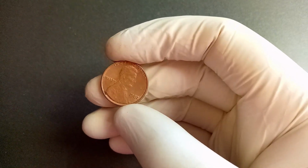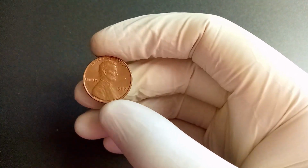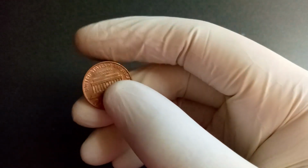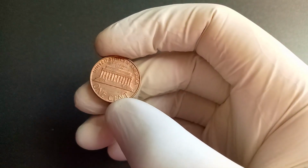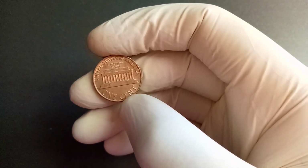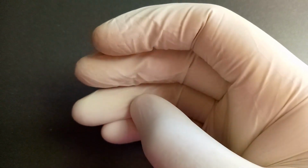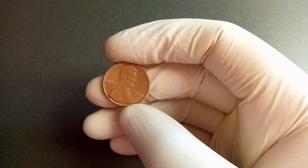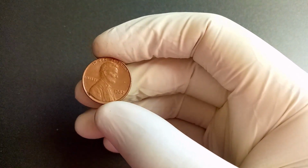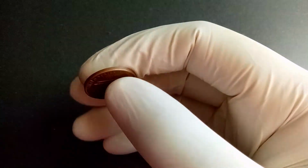Welcome back to the channel where small coins hold enormous secrets and even more massive value. Today, we're diving into one of the most astonishing stories in modern coin collecting. It is the tale of a single 1-cent piece, a Lincoln penny from 1982 with no mint mark, that defied all expectations, slipped past the U.S. Mint's usual procedures, and stunned the entire numismatic community with a mind-blowing market value of $5.5 million.